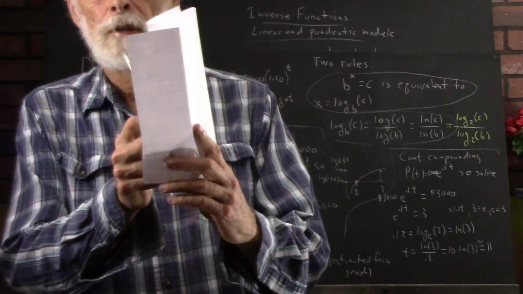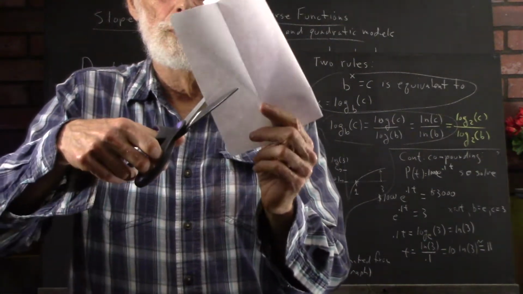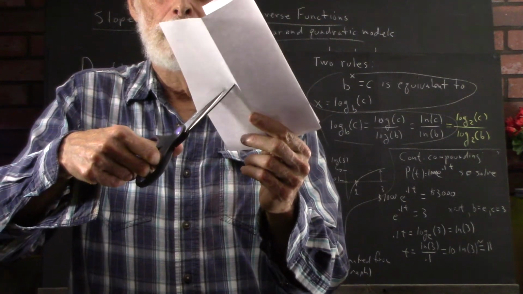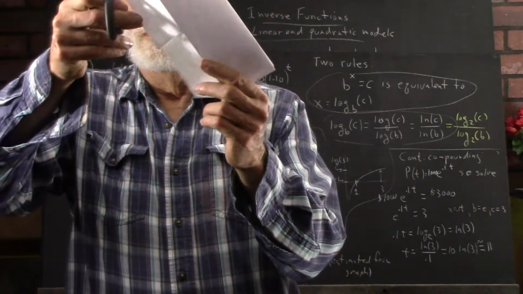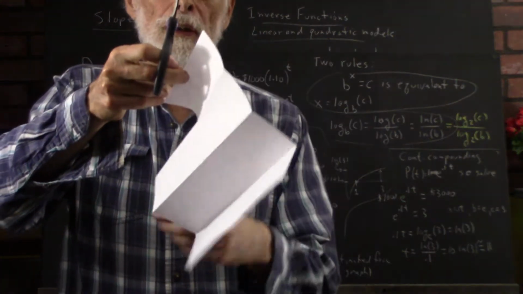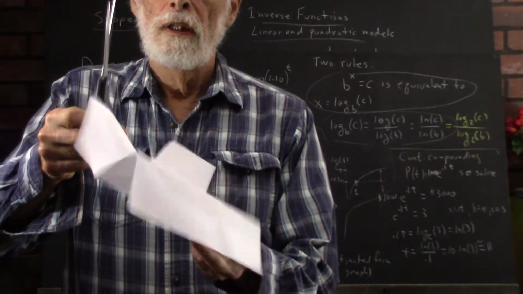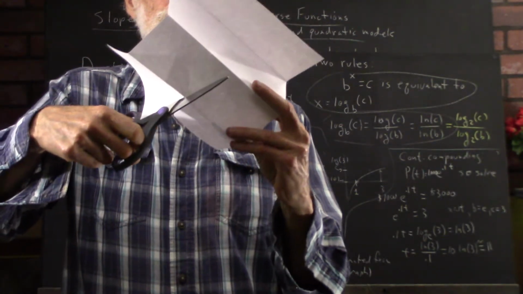Okay, so let's isolate that. Right here's the first section. We're at the left-hand side. I'm just going to make a cut that goes up to the fold. Okay, so here's what we've got. Hopefully you can see that. And then I'm going to make another cut. This is going to be at a different angle. It's going to go up to the second fold.